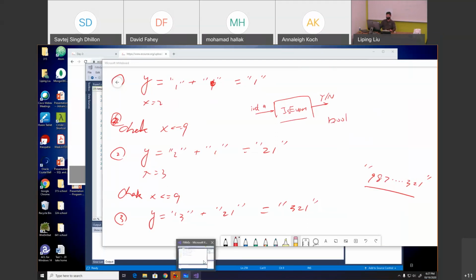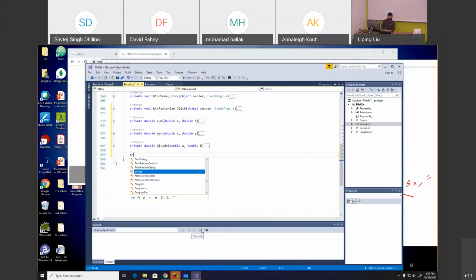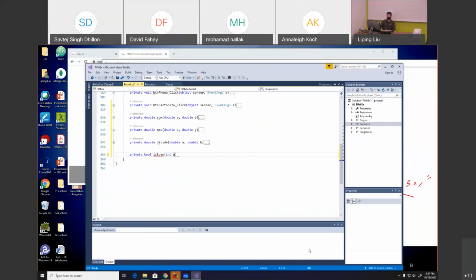So we say private bool, boolean, which is the return type, and then is even, and then input is going to be integer a or integer x, whatever, okay. So how do we decide?